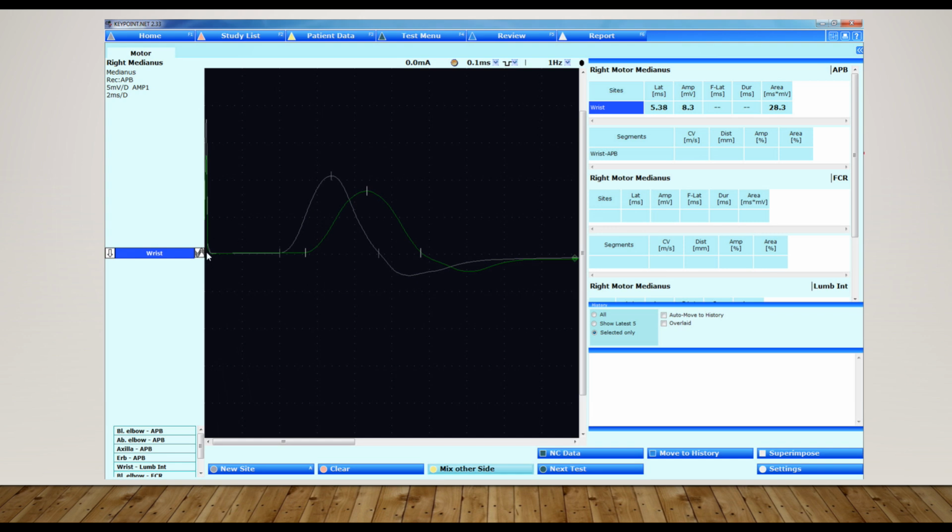So again, we're sending the signal. This is a stimulation artifact over there, and over here, this is the time it takes to reach the muscle and for the muscle to begin to depolarize. The green one over here is the muscle in question, and it's taken 5.4 milliseconds for the signal to reach the muscle and for it to become depolarized. You can see, if we were comparing it to the contralateral side, that this is occurring at a later time point than the left side would, and this is again what happens in carpal tunnel once it's already a little bit more moderate, and there's involvement of the motor fibers too.